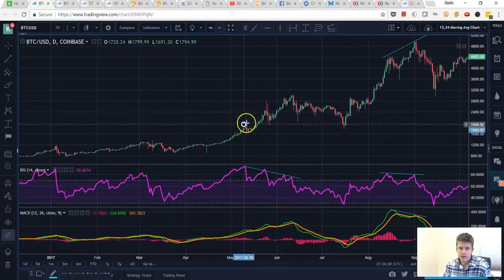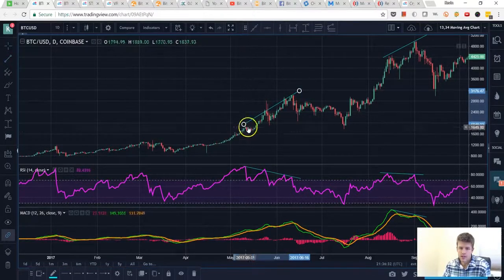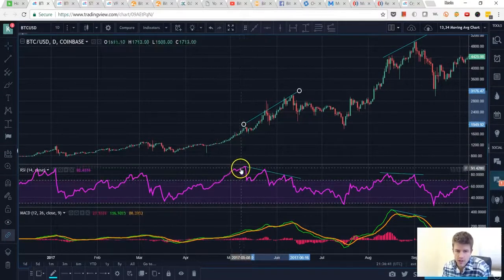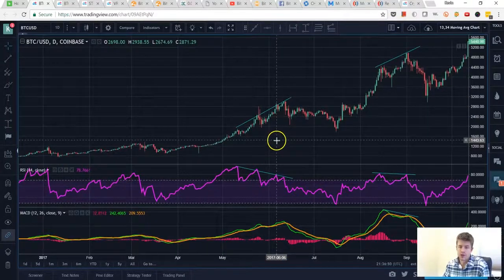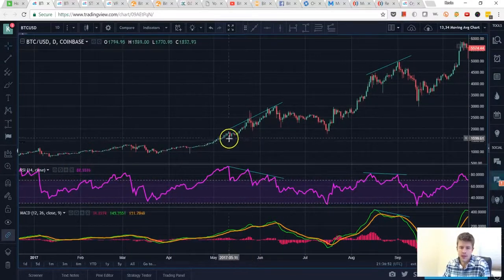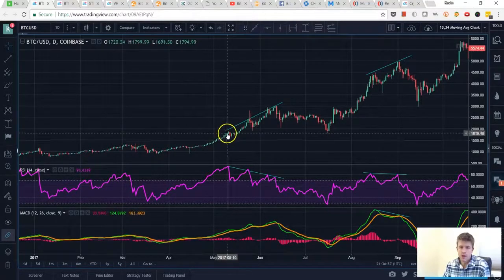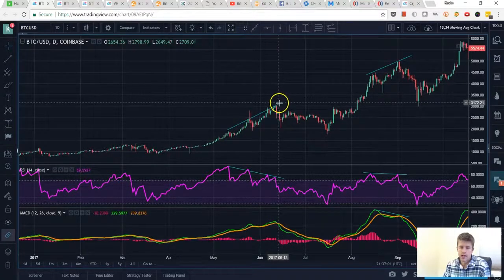Price is getting a lot higher. You can see, look at the slope on that, and the momentum indicator is getting less and less and less. So this is one of those scenarios where I say, yes, RSI is extremely high right here, but Bitcoin has been historically a very bullish coin in the long term. The RSI could stay up here for a long period of time. It's not necessarily, okay, we're going to sell here and then stay out. No, because you would have missed out on two more highs.